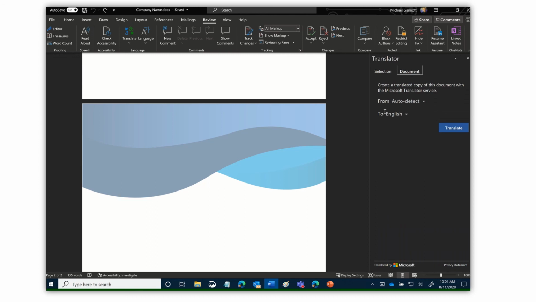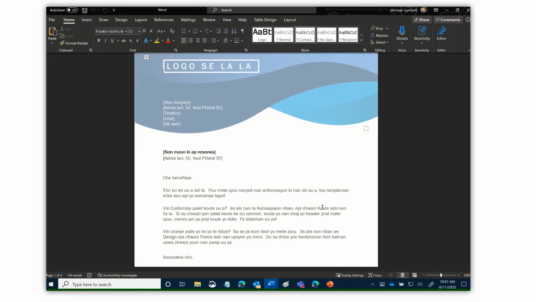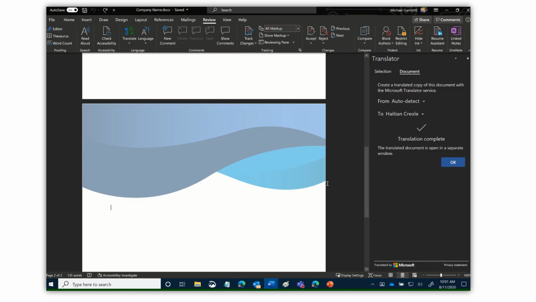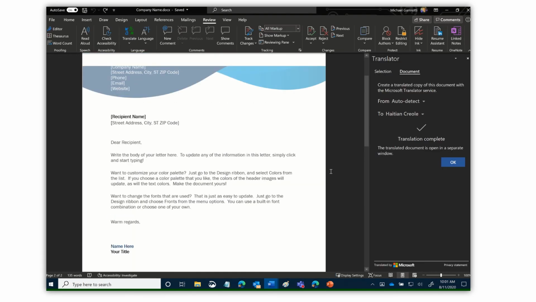And we have selection. Again, we can also do the entire document. Simply come here and, oh, what the heck, I go to Haiti on occasion. So we're going to select translate entire document. And now I've got it in Haitian Creole. Beautiful. And notice it's made a second version of that document for me, right?